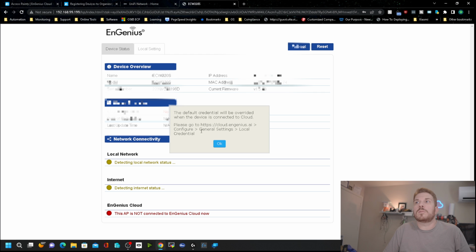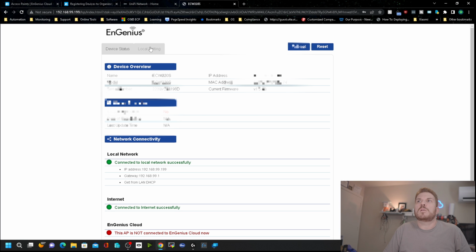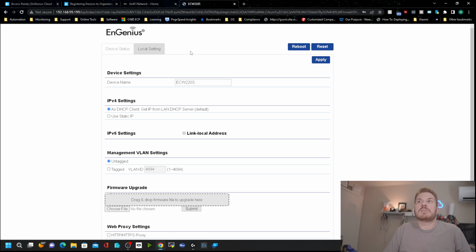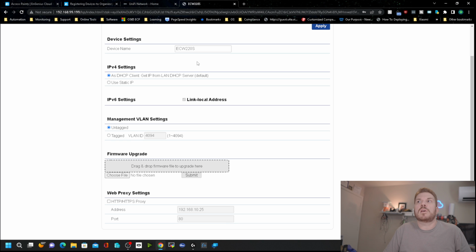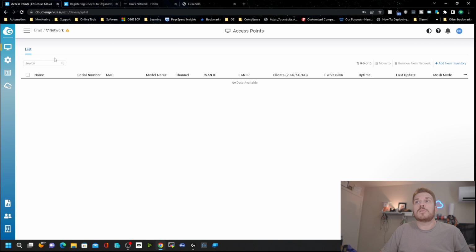So it will overwrite the settings, and I'll have to go to here to be able to change that. But how do I connect it? So as you can see, there's not really a lot of settings here. Come over to local settings, and all you can do is change the device name and IP address. So it appears to be that it must be cloud managed. So we just need to figure out how to get it registered in the cloud. And preferably, I like to be able to use the website to do it instead of my phone.